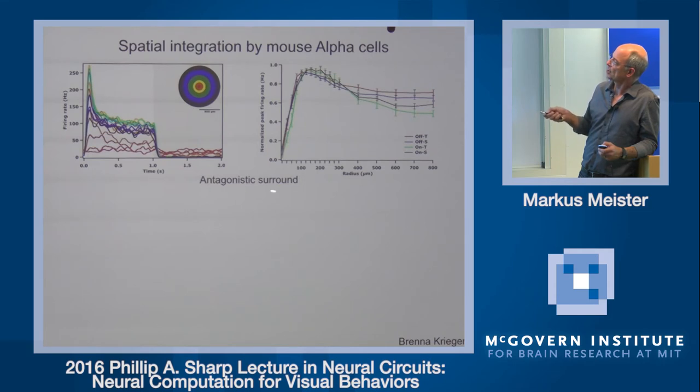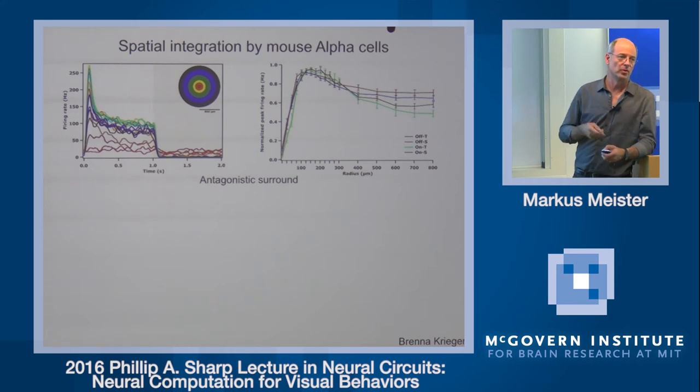Let's look at the antagonistic surround, and yes, that happens in mouse ganglion cells as well. If you flash a spot of light on the ganglion cell and you start with a small spot and gradually increase it, you begin with a small response, it grows and then declines again. And that's plotted here. Peak firing rate is a function of radius of the spot. It grows at first while the spot begins to fill the receptive field center. And then when the spot encroaches in the surround, it declines again. And the decline is about a factor of 2, equivalent to what was found in the alpha retinal ganglion cells of the cat. So there is an antagonistic center-surround interaction, just as described in the classic literature.